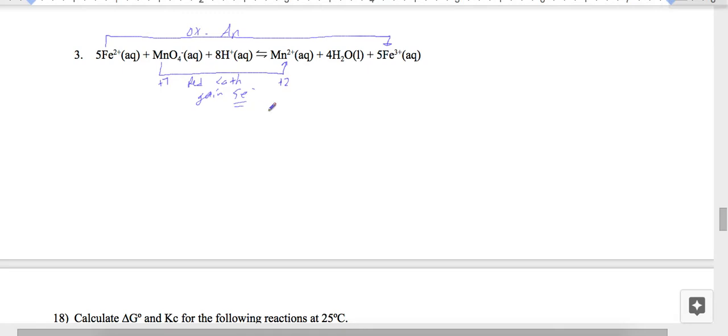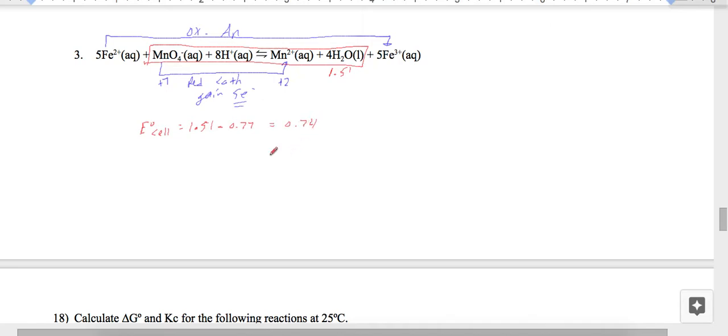And then when we look up this stuff in the reduction table, we find that this reaction right here is one of the ones that we can look up. And that has a standard reduction potential of 1.51. Let me double check I read that right. That's reduced, that's cathode, 1.51. Yep, and so the cell voltage of this thing is equal to 1.51, which is that whole thing, that's the cathode, minus the iron, which is 0.77. Make sure you're using the correct iron.